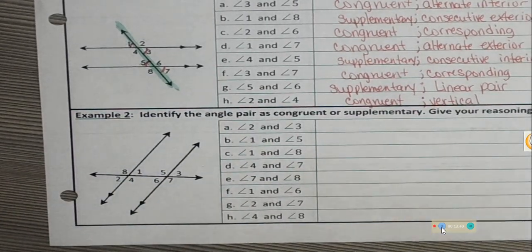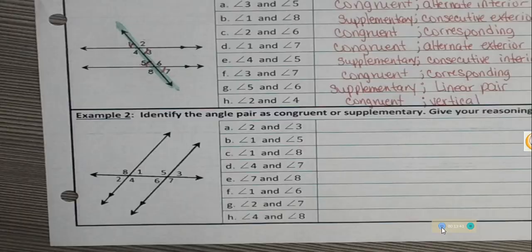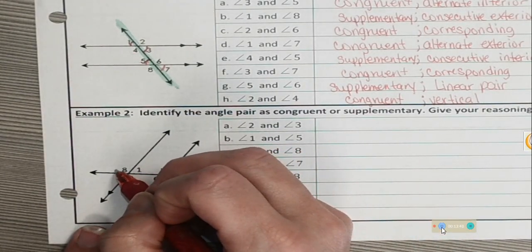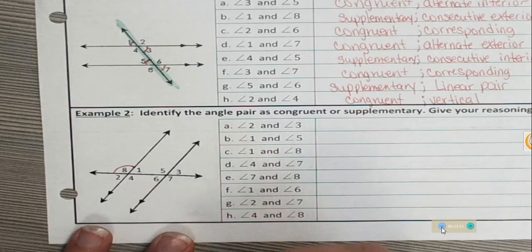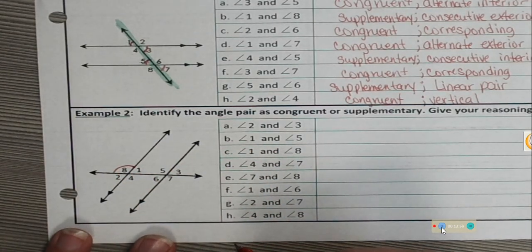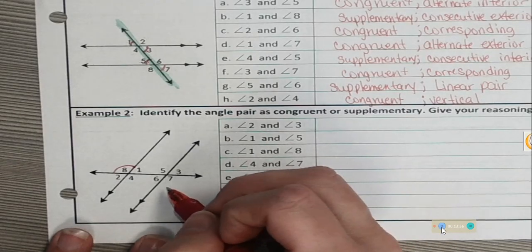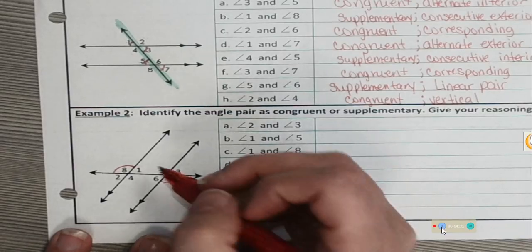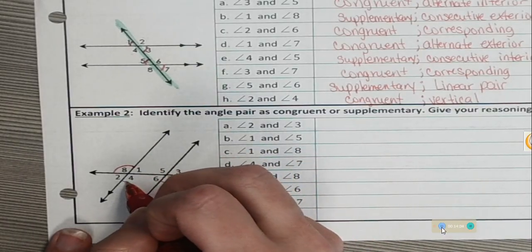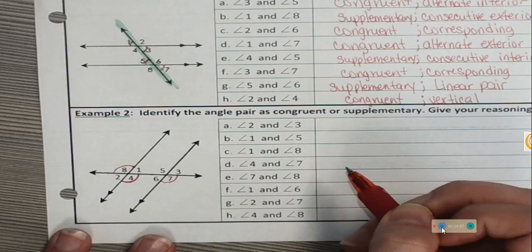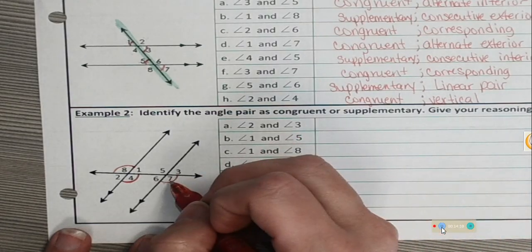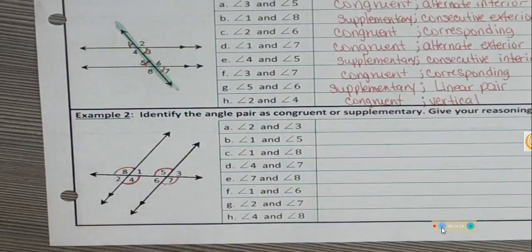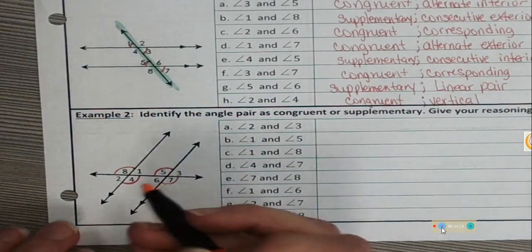Okay, so I'm going to try to do this one. And the first thing I want us to do is notice that zigzag. I'm going to start with any angle I want to. I'm going to start with 8, and I'm going to mark it all the way out here. What is 8 also congruent to and why? It's congruent to 7. Why? Because they are alternate exterior angles. What else is 8 congruent to? 4. Why is 8 congruent to 4? They're vertical angles. So what about 7? 5. Each of those are congruent. Here is my transversal.